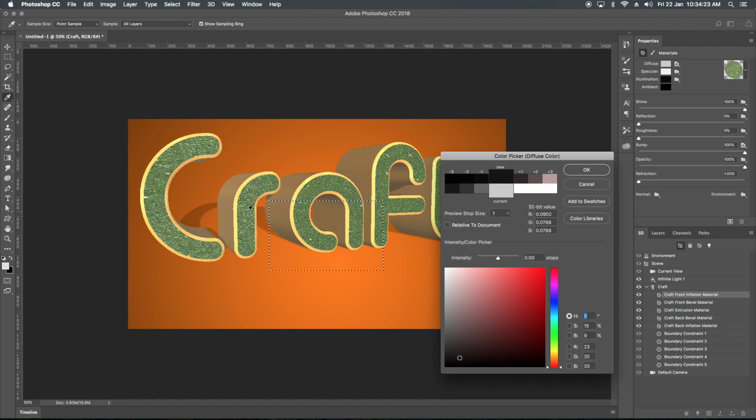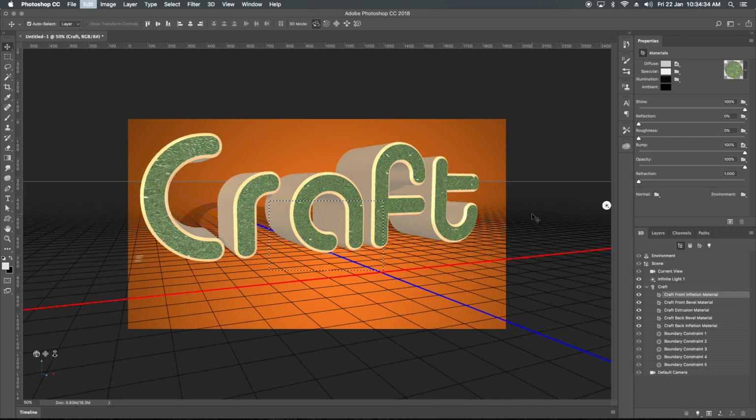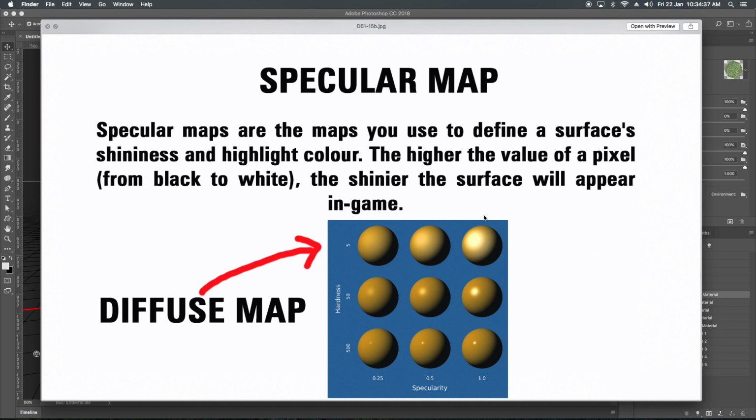So the material that is less reflective will get softer, and the material that is more reflective will get specular. And this is both. Specular is this and diffusion is this.